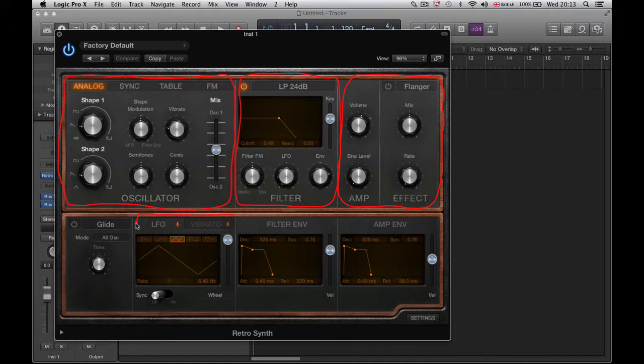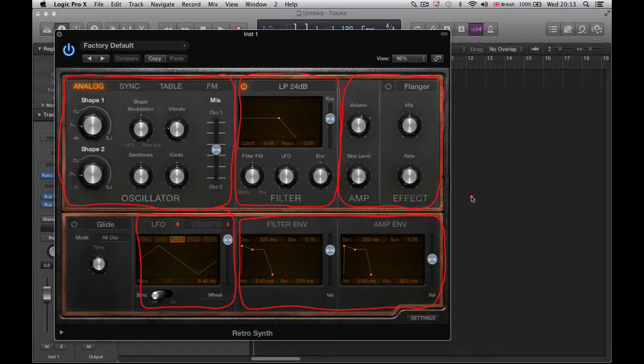The LFO section is down here, and the envelope section is down here. There's a hardwired filter envelope and a hardwired amplifier envelope. So that's basically the retro synth.